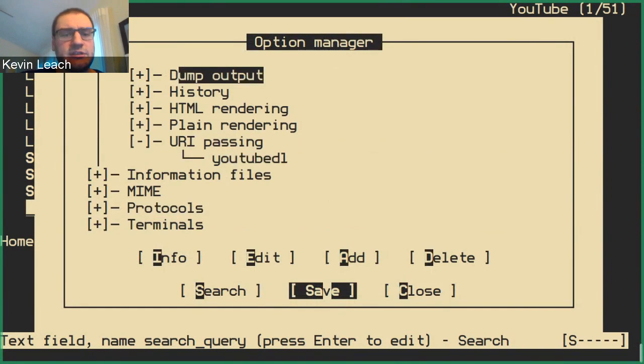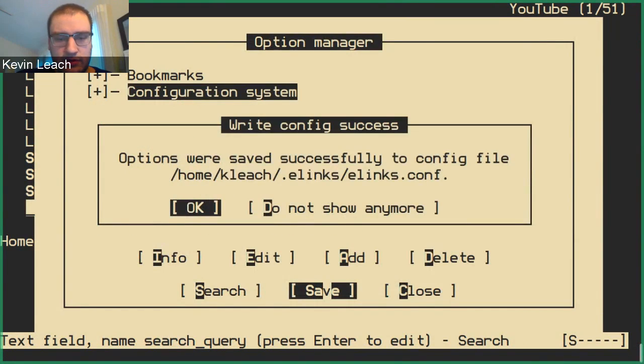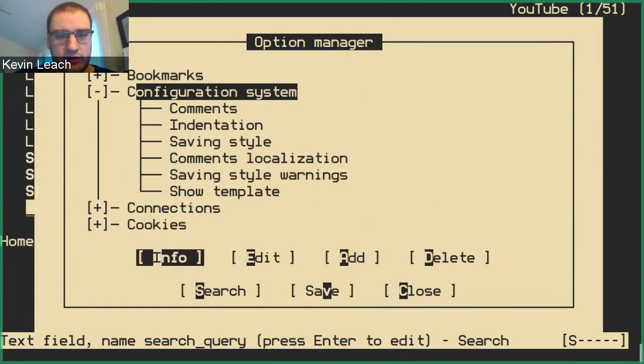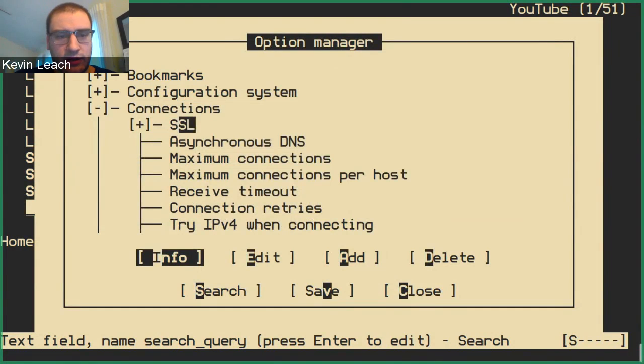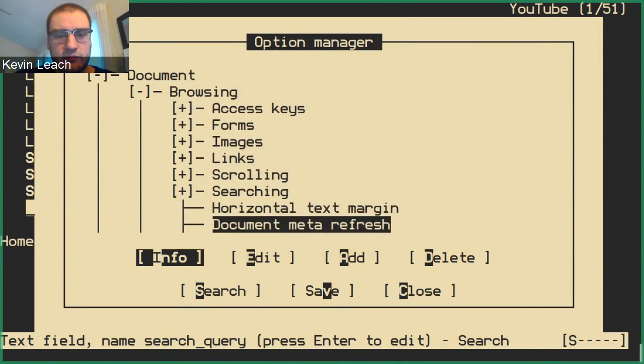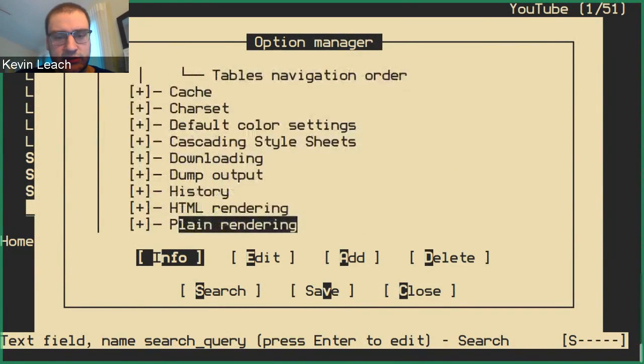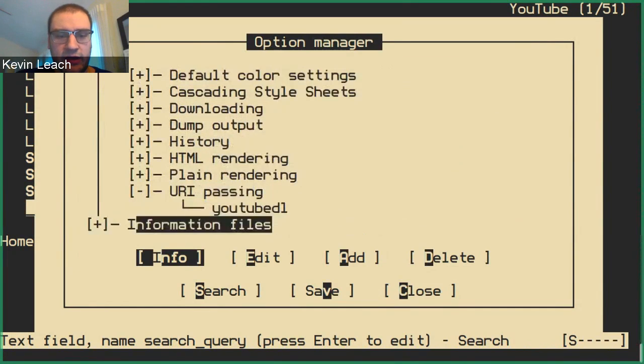And now the question is, how do I link this up? I need to be able to cause this URI passing to work. It wouldn't be under that. Browsing. Basically, what I need to look for now is a way to bind keys into doing URI passing.